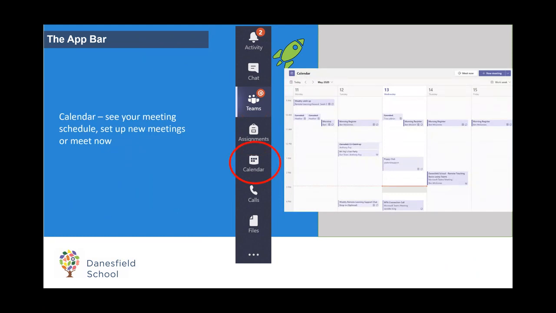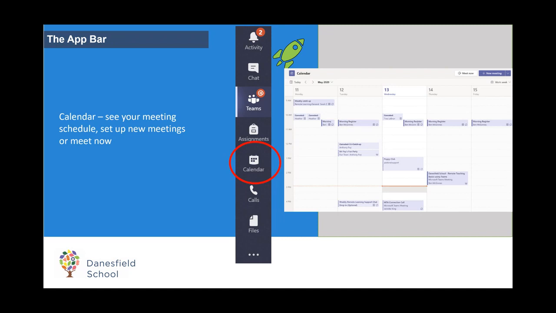So this is where you can set up all your calls or meetings. We have our class meetings scheduled as a school throughout the day. This sends reminders to those children, telling them to be online at the right time for their meeting. This meeting will show up on the general post page of that team that you've set it up for, and all the members of that team can then access that meeting.